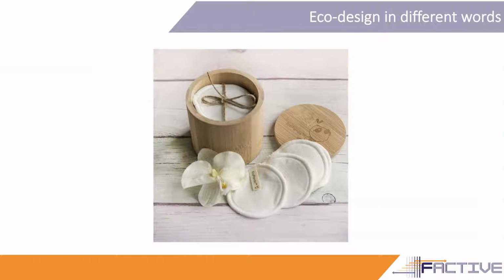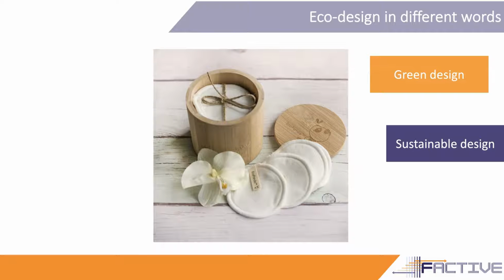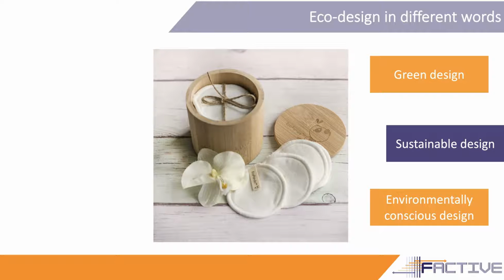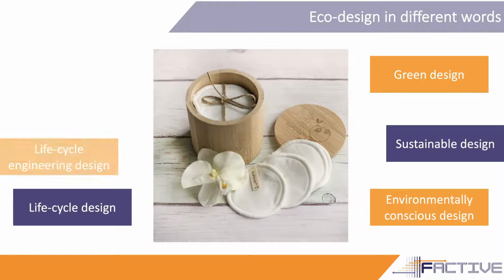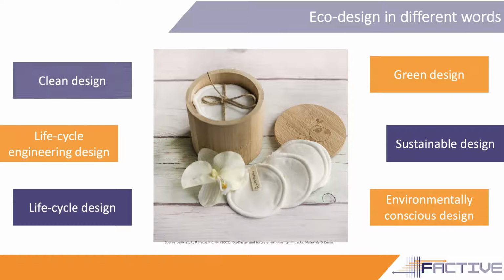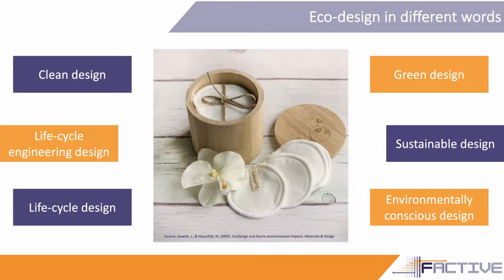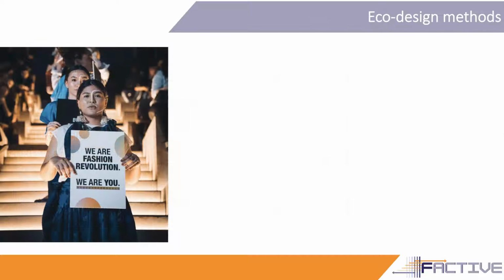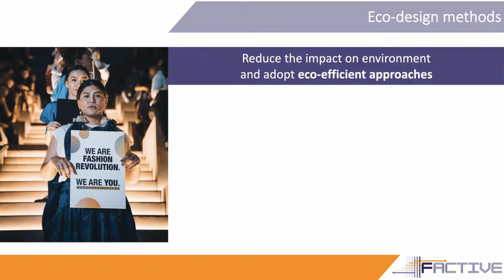The different names that make the eco-design recognizable are green design, sustainable design, environmental conscious design, life cycle design, life cycle engineering design, and even clean design. Eco-design is increasingly viewed as a key to sustainable and improved product development in order for the textile manufacturing industry to reduce the impact it has on environment, and adopt eco-efficient approaches.